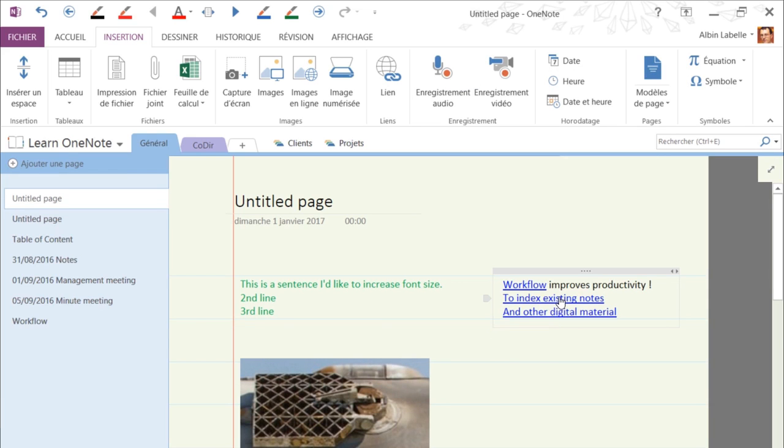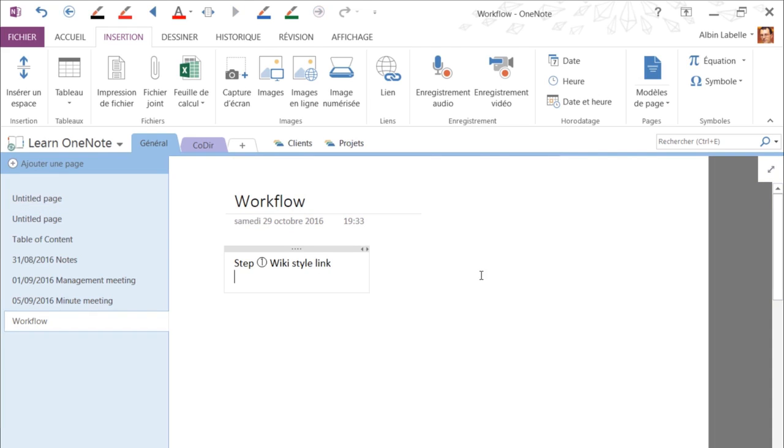Well, you get it. Clicking on a link brings you there, just as a link in the internet would bring you to another page with related content. And the table of content is just a list of links, isn't it?